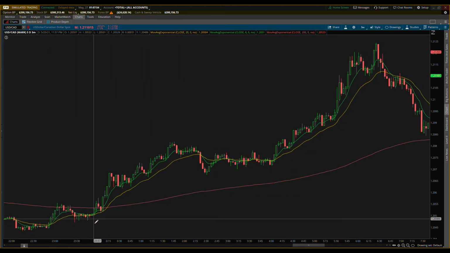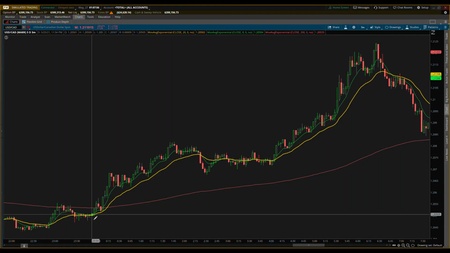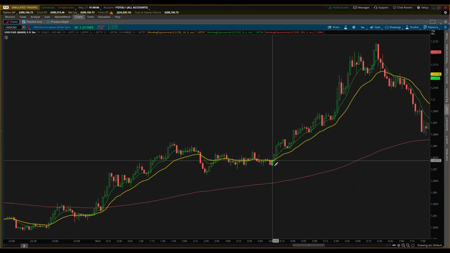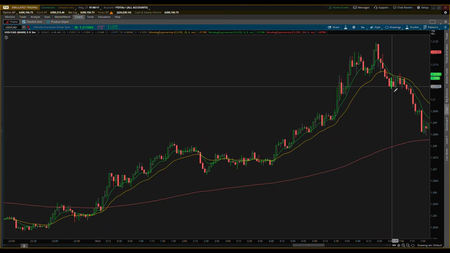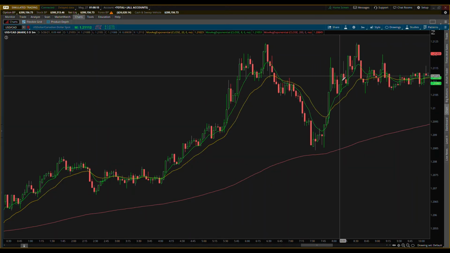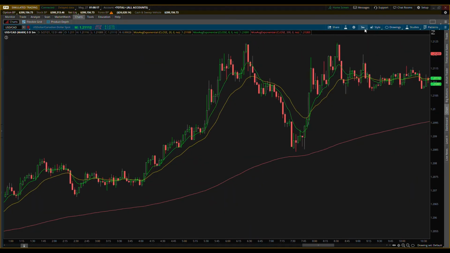Here we go. So once again, the cross is around 2050. It crosses again up here around 2072. So there's 20 pips, 2073 to, so it's pretty much the same result, but you have a lot less crosses. Okay, I actually do like the 3 minute time frame, but it still has its faults.